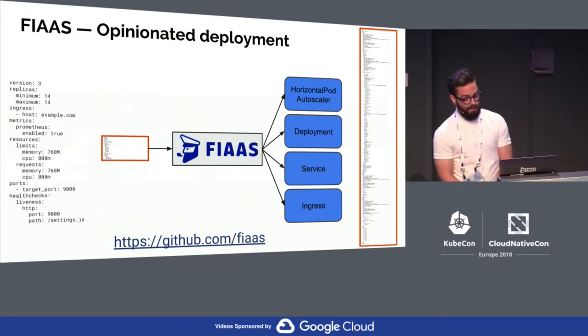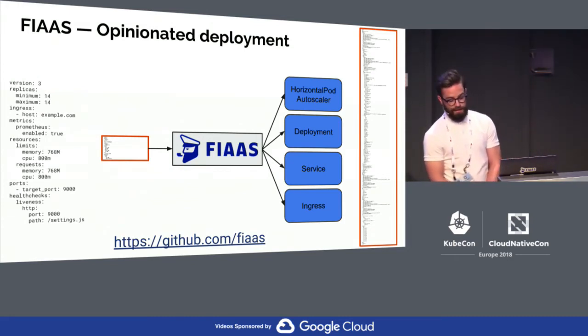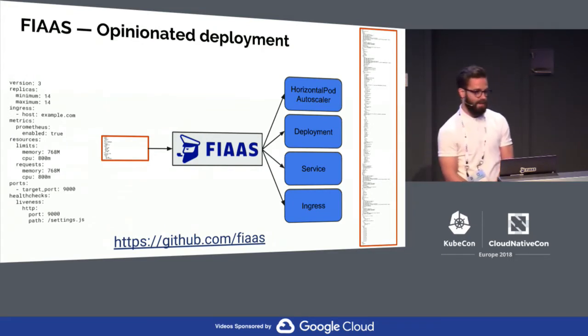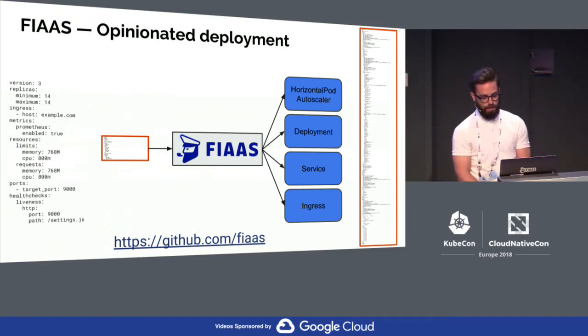So the abstraction is really the FIAAS configuration format that you can see on the far left side of the slide, which defines defaults for almost all configuration settings. And we've tried to make the default values for each of the settings sane, so that, for instance, by default you get auto-scaling, you get a service object and an ingress, where the ingress host name is a function of the application name, unless you have explicitly overridden it with something else. And it's even possible to deploy an application with just one line of configuration if it fits all the defaults.